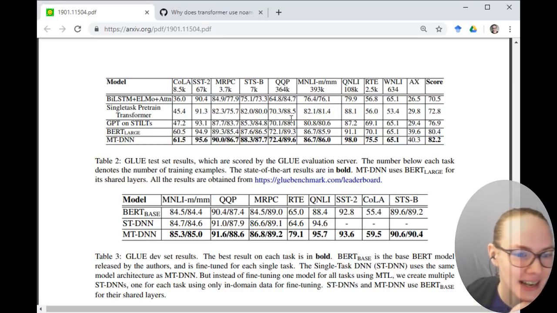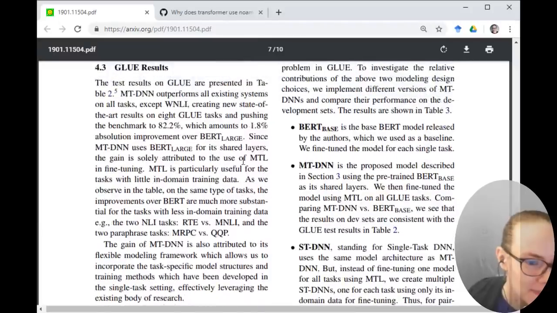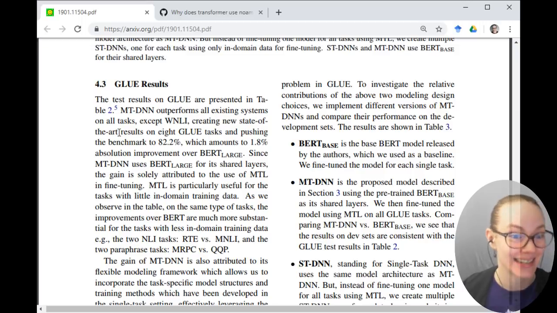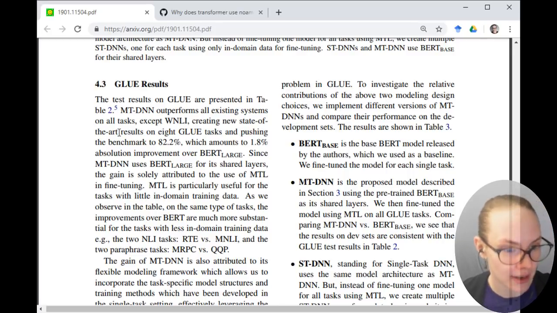All right, so these are the results. We haven't gotten there yet. GLUE results. The test results on GLUE are presented in Table 2. MT-DNN outperforms all existing task systems on all tasks except WNLI. It's that Winograd corpus that people get so salty about. Creating new state-of-the-art results on 8 GLUE tasks and pushing the benchmark to 82.2, which amounts to 1.8% absolute improvement over BERT large.